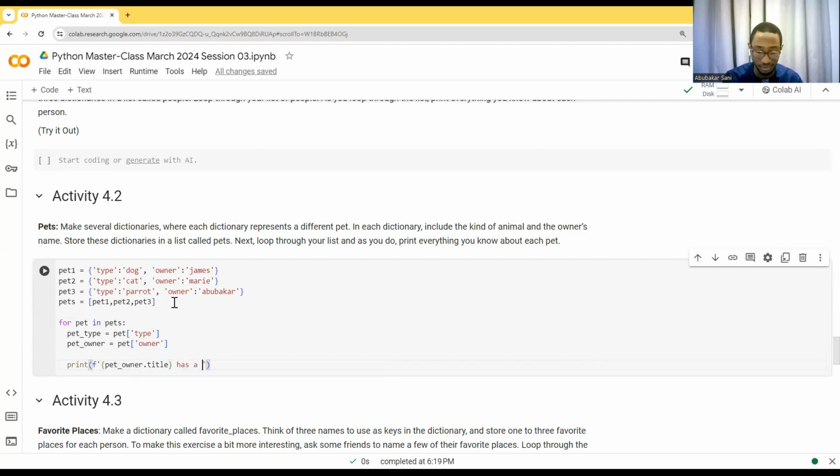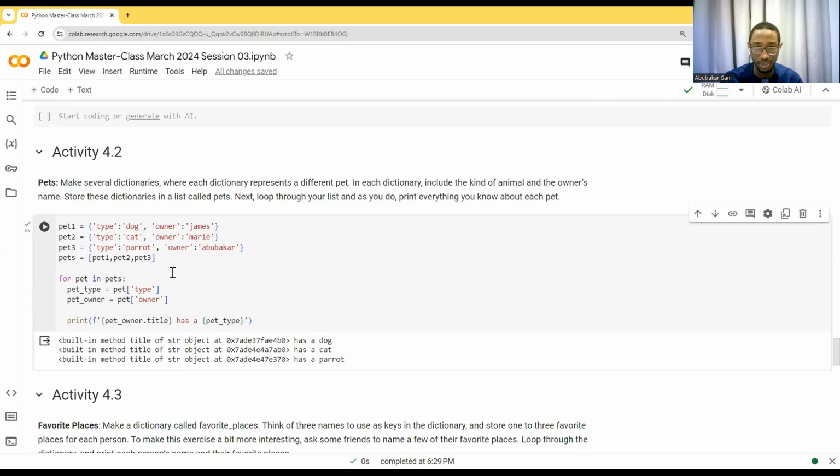Let's see has a pet type. Okay. So this is something we want to do. Well, let's say James has a dog. Mary has a cat. Abubakar has a parrot. This is what you want to print. Okay. This is what you can see here. Okay.